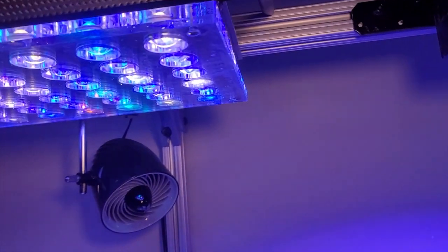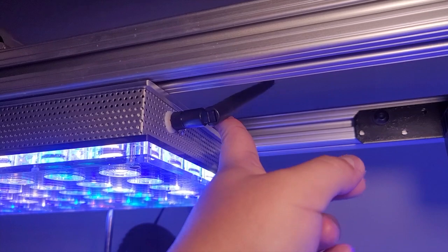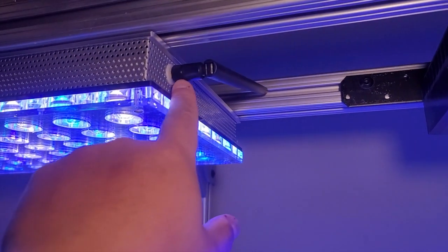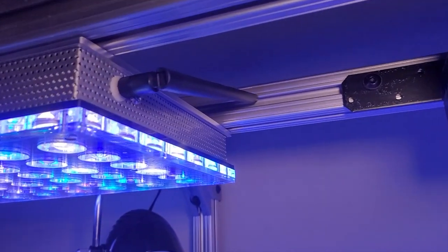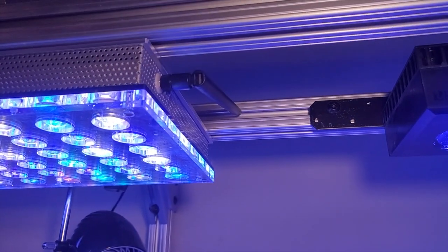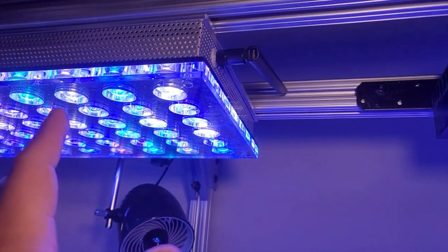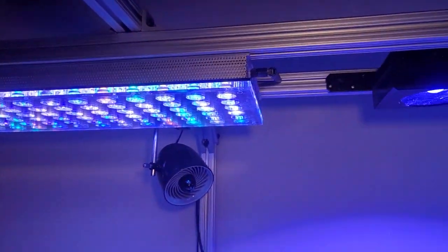The only other things that I see here on the light are going to be the antenna, which I really don't understand why they couldn't just make internal and not have it there on the side. When they give it to you, you also have to screw it on, which is kind of inconvenient. And then there is just the one button on the light itself. I actually don't remember what it does because I've never had to use it. It might be like a power button, but like I said, never had to use it. Everything is on the app, and the app is super convenient. But yeah, that's pretty much it on the build quality of it itself.